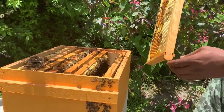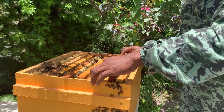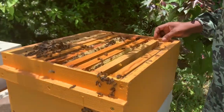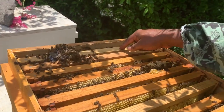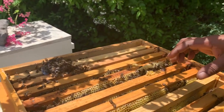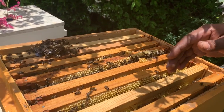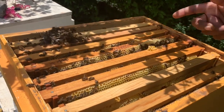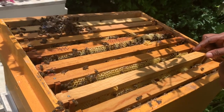But something I do as well is, I don't have 10 frames in one box. So if you come across and we start counting the frames, you'll see I have 1, 2, 3, 4, 5, 6, 7, 8. As the bees are drawing out the comb, but they have to draw it out first, I take out 2 and I open the box up, so you have more honey and comb than you have wood in the box. So you get more honey. Less frames, more honey, because they build out the comb to meet each other.